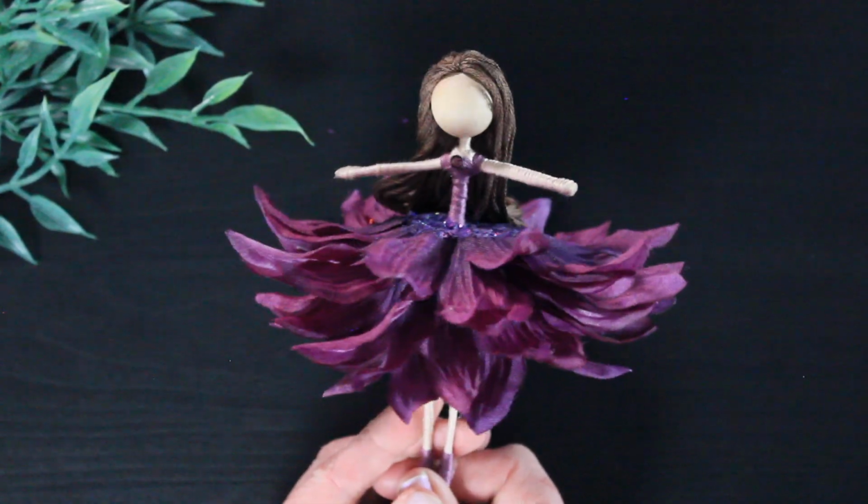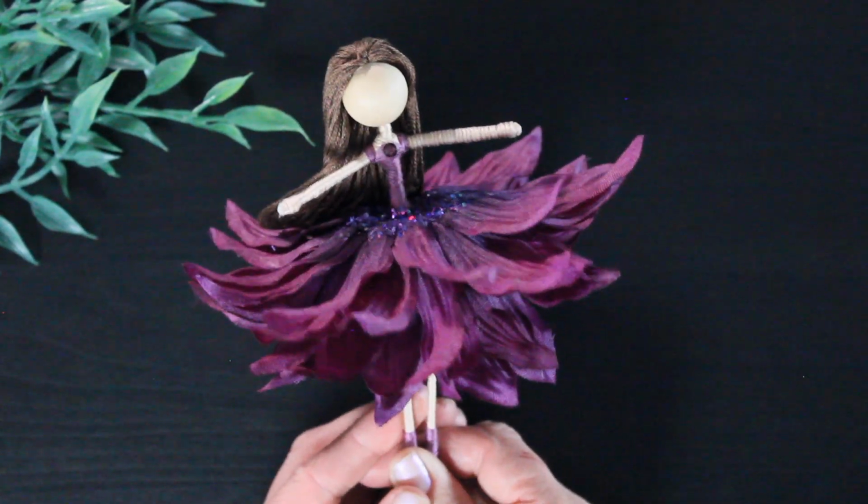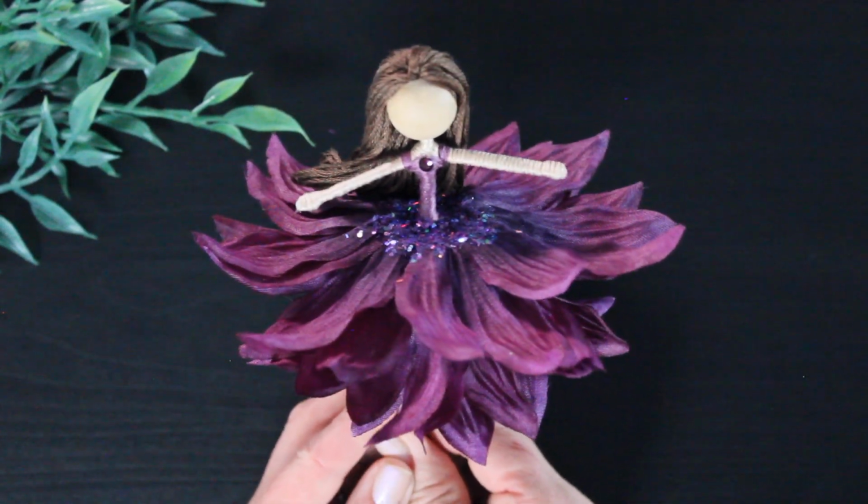And this beautiful girl has the light skin tone and the light brown hair. And look at how fun that skirt is. I think it just makes the most whimsical little flower fairy skirt.